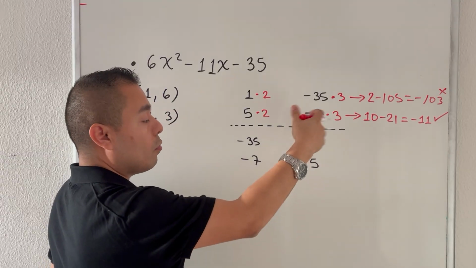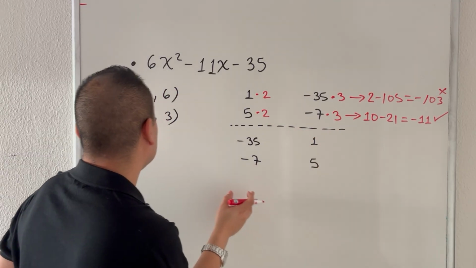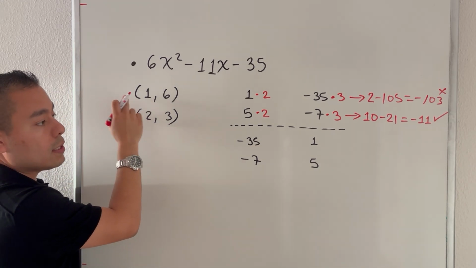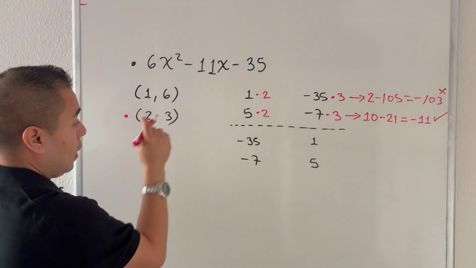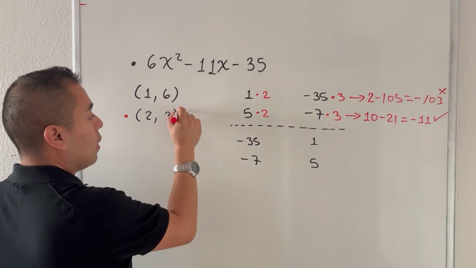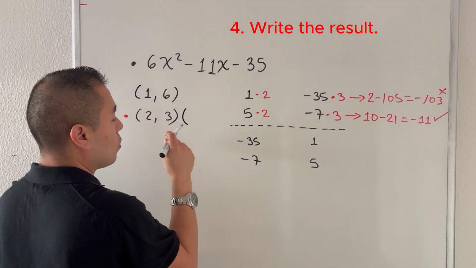If you don't find the value, you should continue. And if at the end you don't get the right value, then you need to go with the second group of factors over here. Okay, in this case, we have found it in just 2 simple steps, so we are done. The next thing that we need to do now is to write these 2 coefficients that we just found next to the pair of factors that we have used.